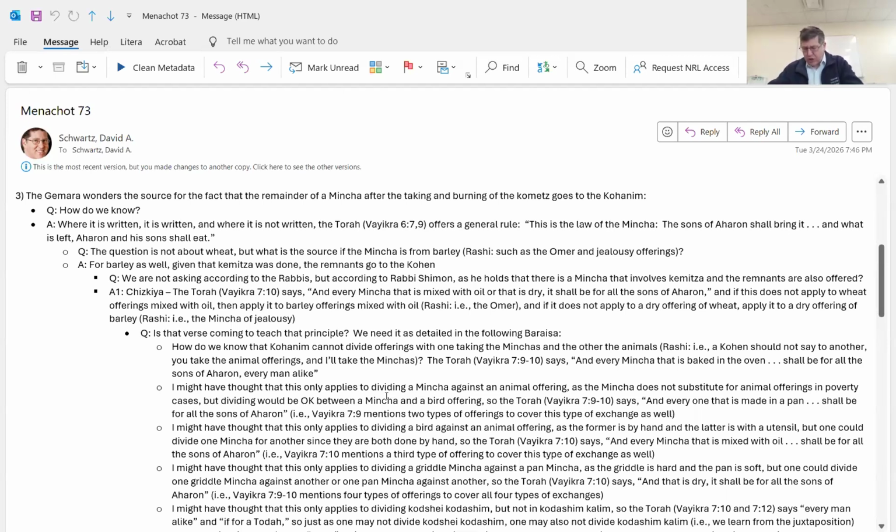So now we have three trades you can't make: a mincha for a zevach, a mincha for a bird, and a bird for an animal. Maybe they can exchange ofot against zevachim, shehalalu asiyatan b'yad v'halalu asiyatan b'kli. Well, maybe birds and animals are different, because birds are slaughtered by hand when you do melika, but animals are slaughtered with a knife. But maybe you can do one mincha against another mincha, she'elu v'elu asiyatan b'yad, because they're all done by hand.